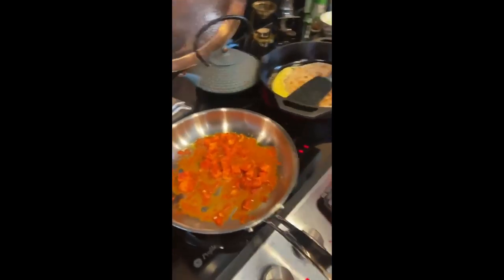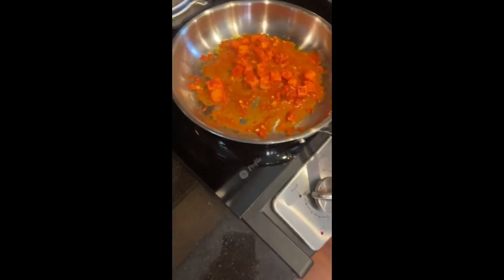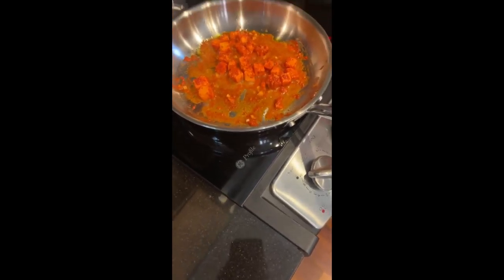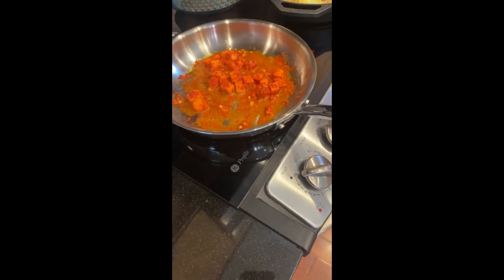But I was so nervous. Someone asked, is that cheese or chicken? What? Someone asked, is that cheese or chicken? You can ask loudly, they can hear you. Okay. It's paneer, it's cottage cheese, which is very different from the cottage cheese that you get at the grocery store. It's available at the Indian store.